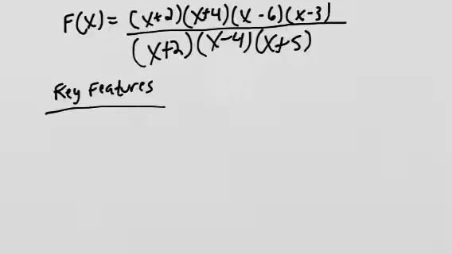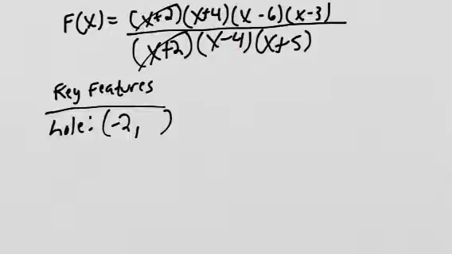We definitely want to look for some holes, and we already know that there's a hole because it's told us that there was a hole at x equals -2. Cancel out that factor, okay? So we say that there's a hole at -2 comma something. We need to find that y value. Let's find some other stuff first, though.